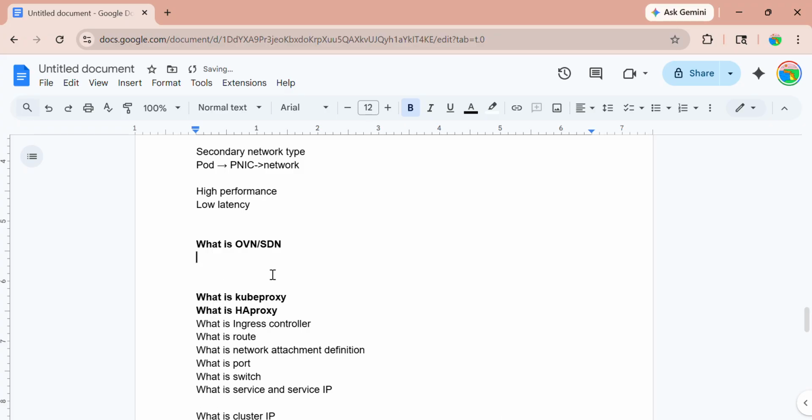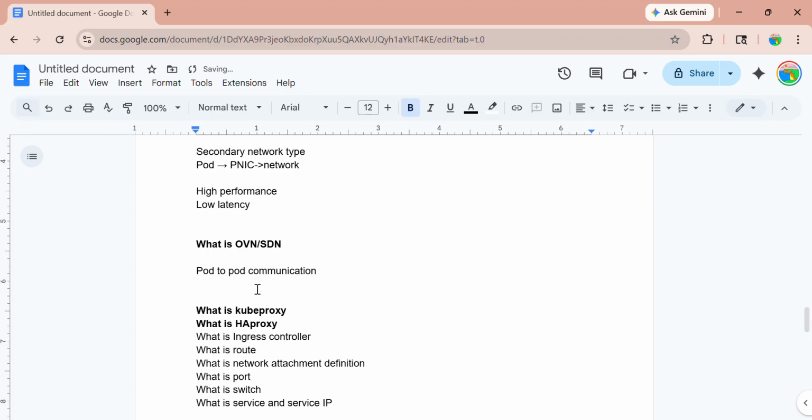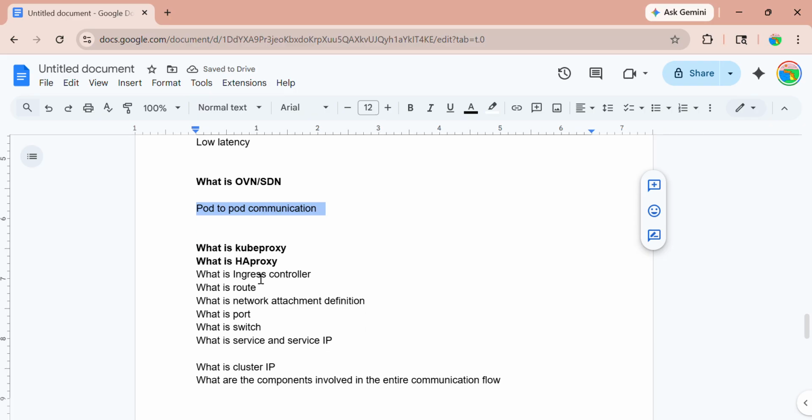OVN is a component used for pod to pod communication. SDN is software defined network, and OVN is the underlying overlay network used by default for pod to pod communication.